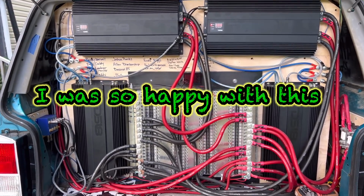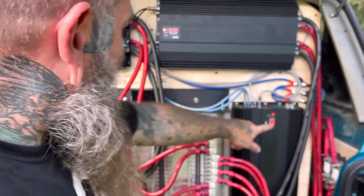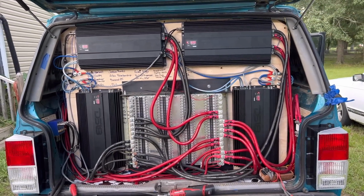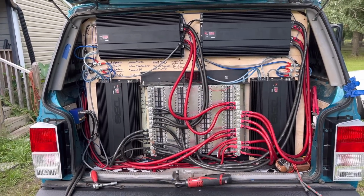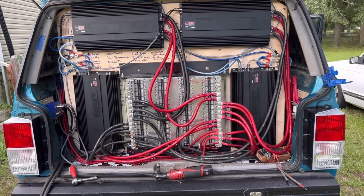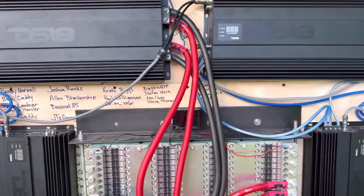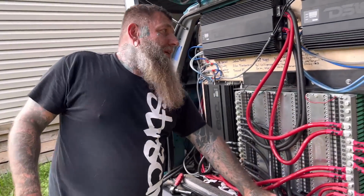Everything's on. Everything's looking good. Power, power, power, and power, guys. So right now, if I went in there and turned the bass knob up and turned the volume on the head unit up, something should play, but we're not going to do that yet. So we're going to cut it off here. I'm going to turn this off. I'm going to go through and check each setting on each amp again. Make sure that each amplifier is where I need it, and we'll just talk about that right now.